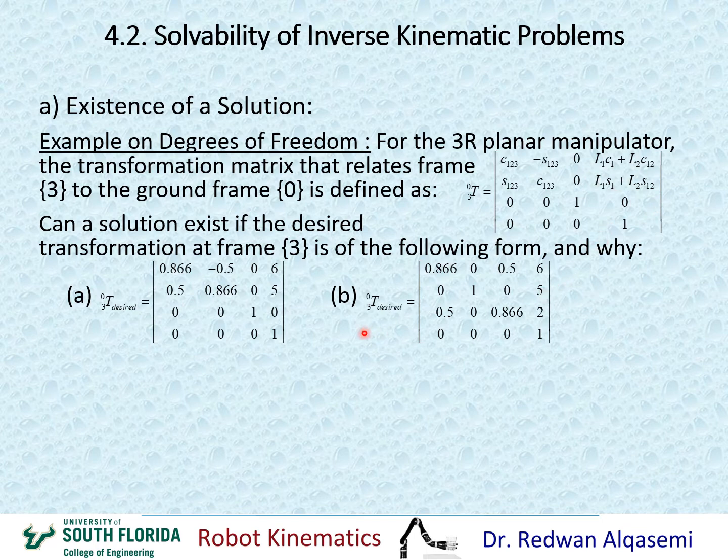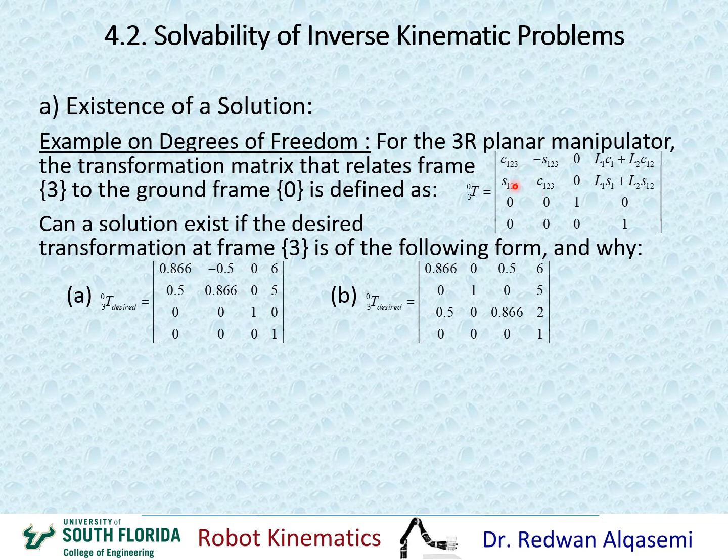So let's look at how many equations we can extract out of this so that we can compare elements and solve for the joint variables. For the element in the first row, fourth column, I have a matching equation here. So that's one equation. For the element in the second row, fourth column, I have a matching equation here. So that means I can form a second equation. And from the four elements for the rotation, I can form one unique equation out of these.